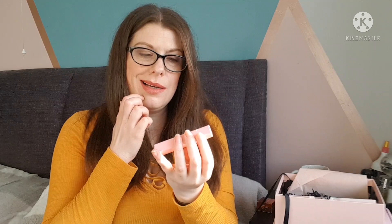Next up we have some tweezers - a bit boring but usable. These are Basic Beauty tweezers, full size, RRP 15 pounds 50. For tweezers I think that's quite expensive. In all honesty I don't think these are the best quality tweezers I've ever seen - they feel pretty basic. I wouldn't pay 15 pounds 50 for those, but they're always handy to have so I'll chuck them in my drawer.